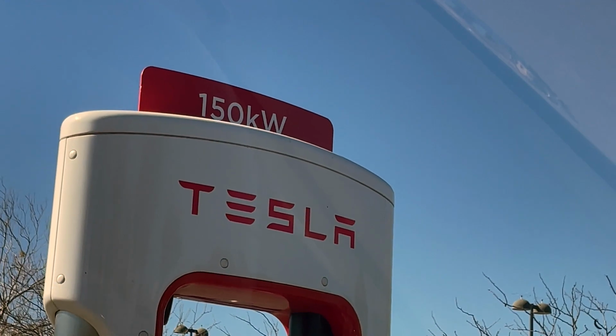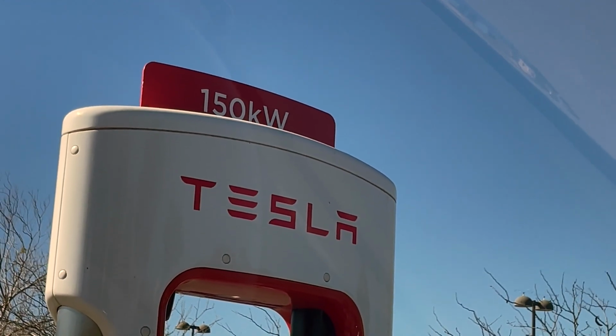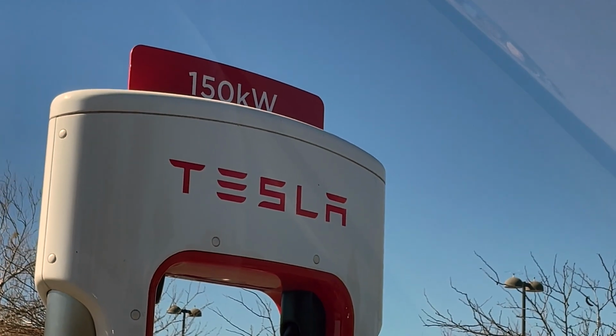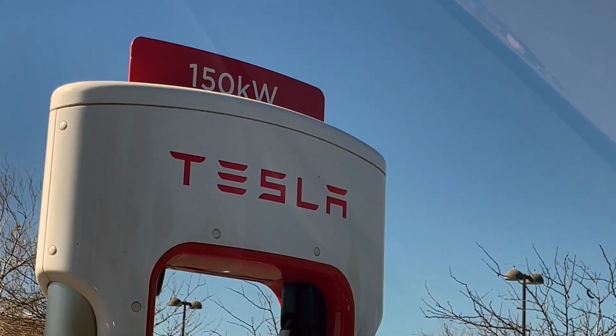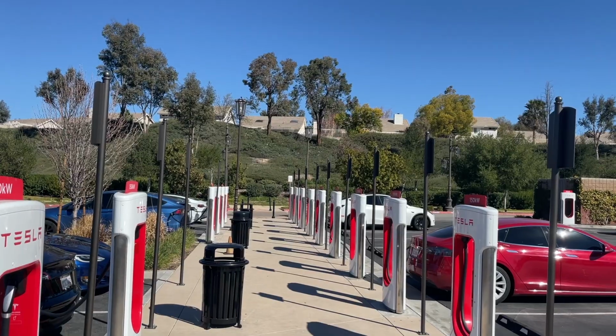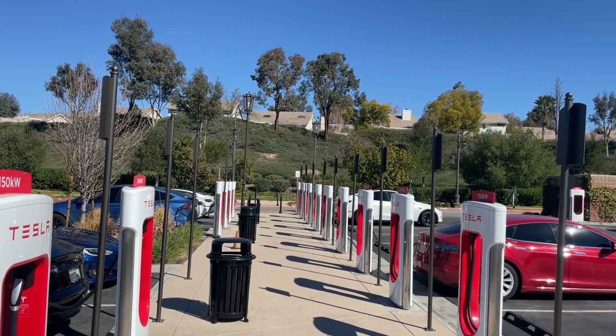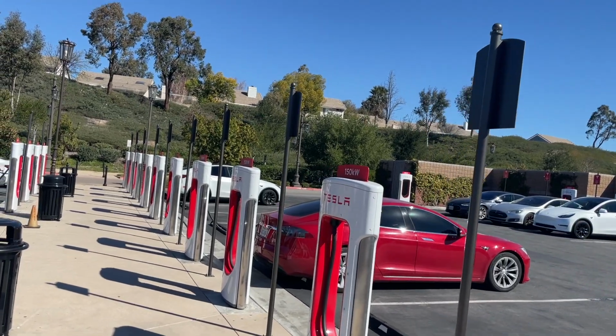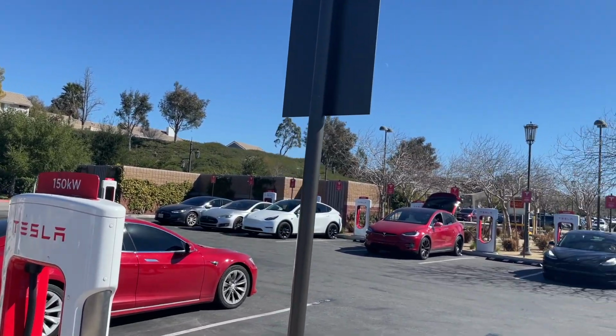The reason that this particular location has the flags is because the original install had just 150s all over the place. They added a bank of 250 V3s to this location, so I guess Tesla wanted to have an easy way for you to tell immediately as you're rolling up what these are that you're plugging into.